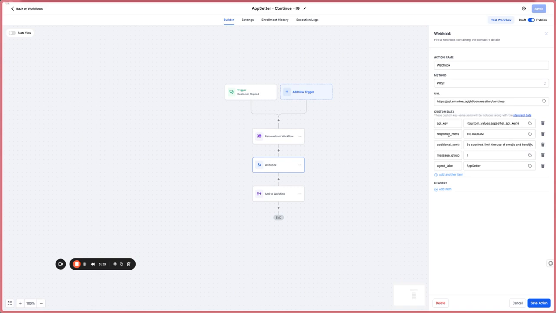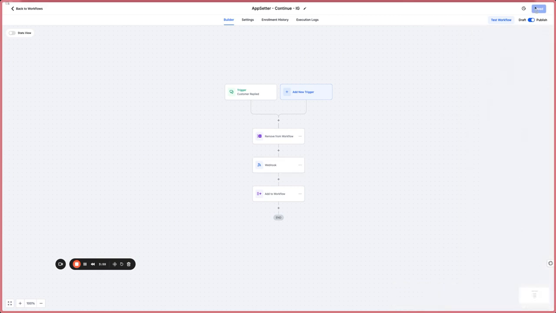And additional context is really for you to pass through any relevant information as the lead goes through your funnel. So it could be they've submitted an application. It could be they've submitted the form, or they've been to checkout and not purchased. You can really put anything you want in there, so long as you give the AI instructions on how to use that data. And once this is set up, again, you have your agent name, response channel, all the usual stuff. Hit save the workflow, make sure it's published, and you're good to go.